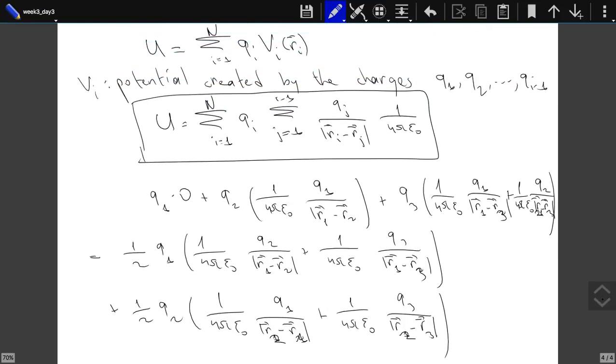Now, I had this term. Half of it is over here, half of it is over here. So when I sum these two, I obtain this term. Now, this plus this one, you see, they are both proportional to Q3. One is multiplied by Q1, the other one is multiplied by Q2. This plus this one is nothing but half of this term over here. So I also need to add the half of that one.